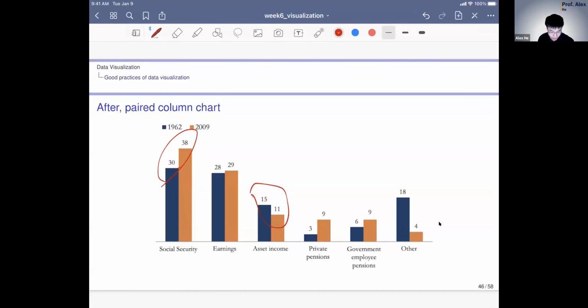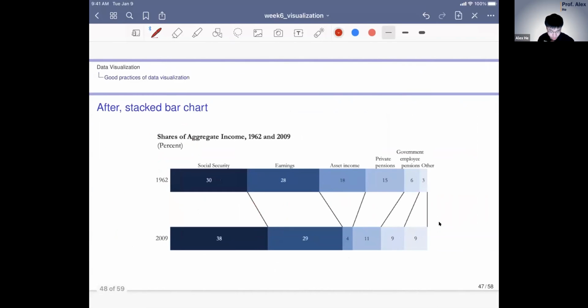However, the one message that is lost here is that all of these are fractions and they actually add up to 1. Okay, so if you want to also show that, instead of 2 pies, you could have 2 bars. And then for each bar, you can split it into different areas for different categories. So this would also be a substitute for the pie charts. It retains the message that all of these fractions add up to 100%, right?